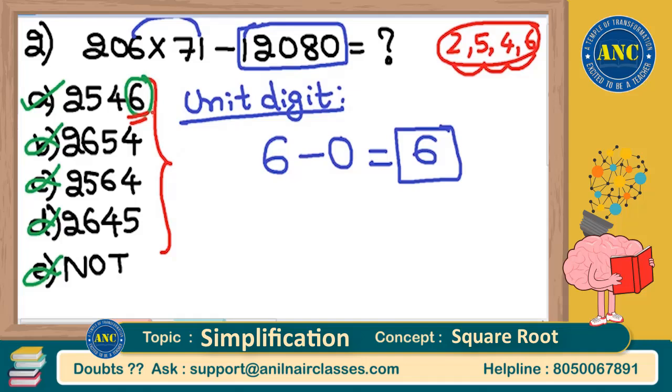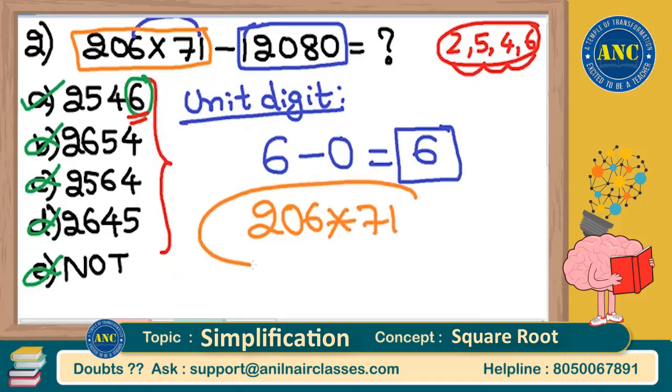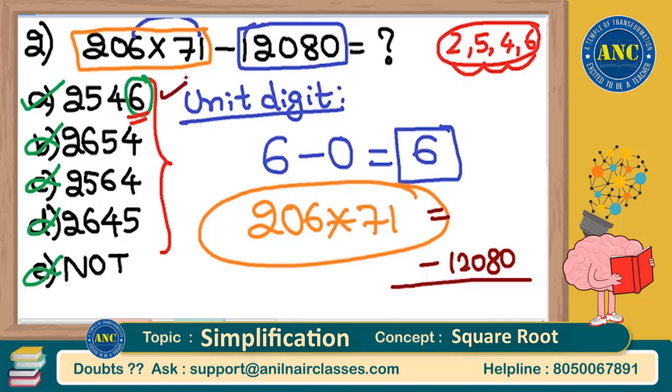I believe the idea is clear for everyone, sir. The idea should be very, very clear for you people. In fact, just to tell you, worst case scenario, I taught you how to multiply these two numbers in a faster way yesterday. How to multiply 206 into 71 so fast, within 4 to 5 seconds, I taught you yesterday. Find that value, subtract it from 12080 and you will get the answer. Worst case.